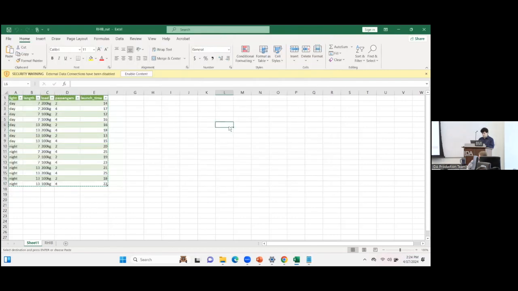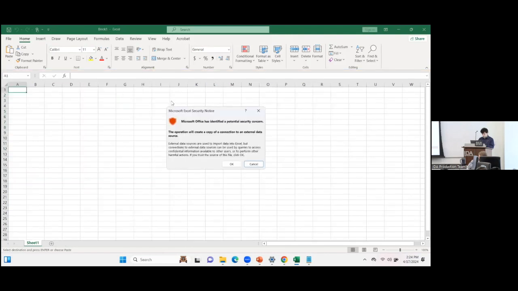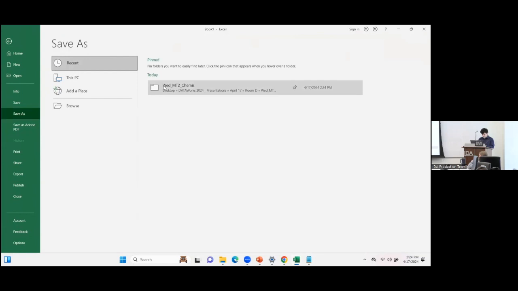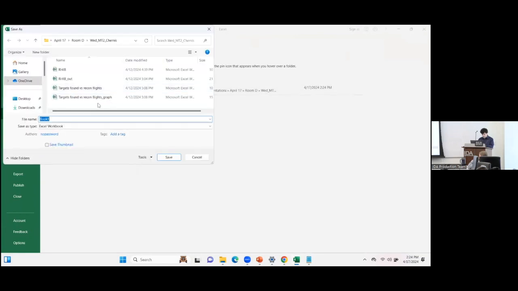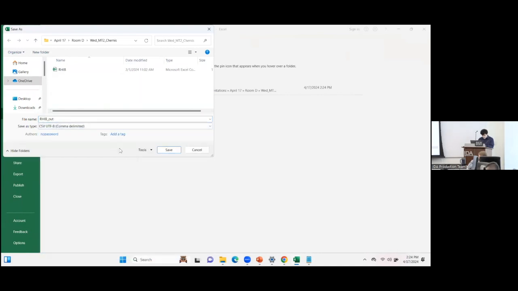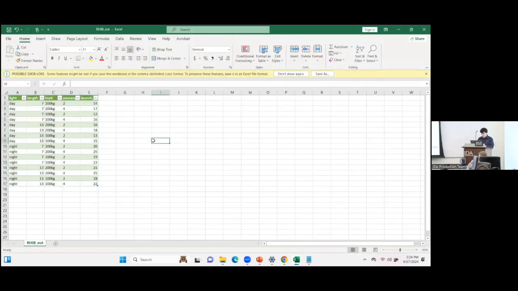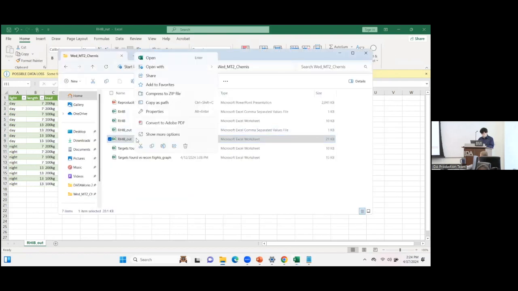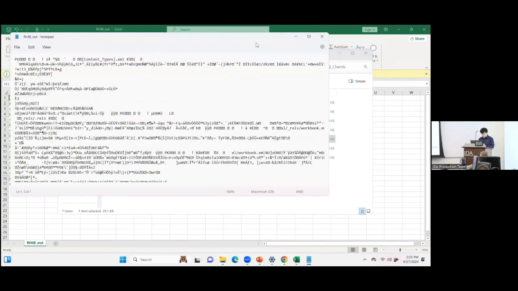What am I doing? Save that as a CSV. Right click, open with, open.